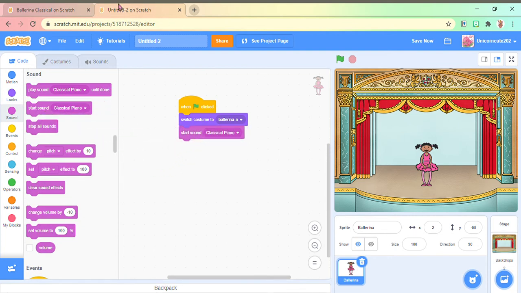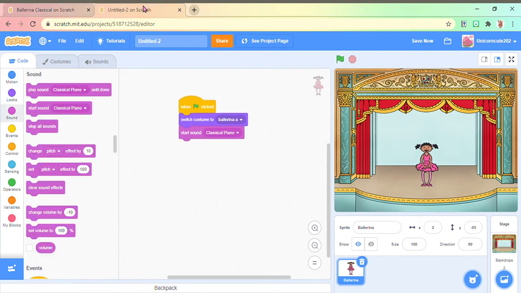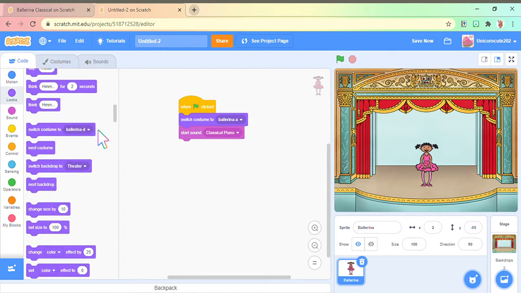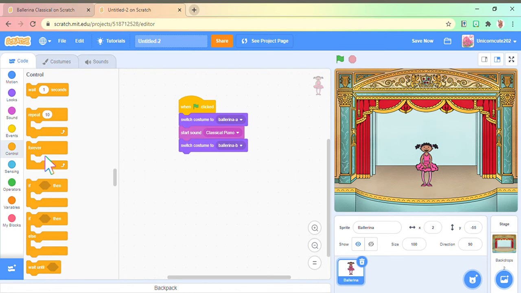And we click on start sound classical piano, and next we have switch costume to costume B, switch costume to ballerina B. So let's change that to B, bring it right up here. And now we want it to wait, because we don't want it to change really fast, because if we don't wait, then it'll just go super fast that we won't even see it changing, and we don't want that, right?